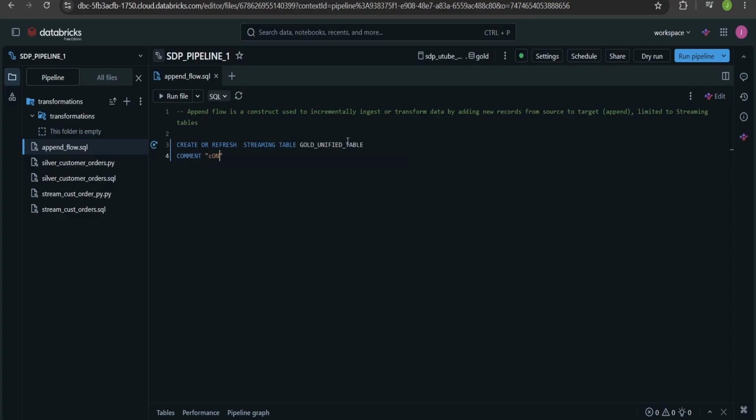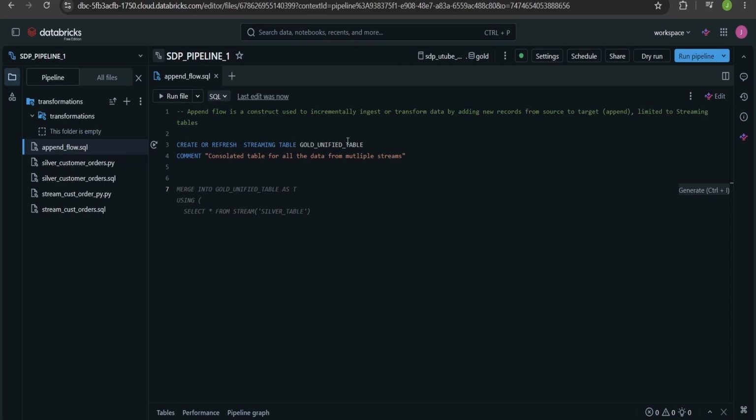I always prefer a consolidated table for all the data from multiple streams, not tables. Ensure that you are pulling data from streams. If you are pulling data from materialized views or temporary views, this is going to fail, and you will definitely see this, and I will show you as well.